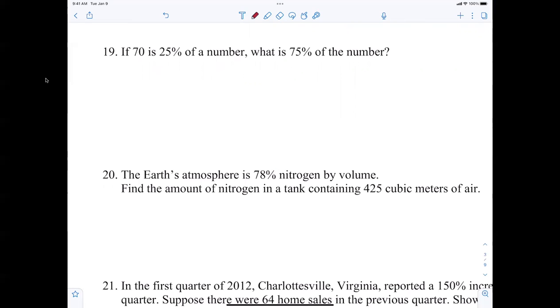Well, if 70 is 25% of the number, then the 1/4 fraction rule would apply here. So to determine 75%, we just multiply 70 by 3, which would be 210. And the whole would be 280. He's exactly right. 25% is equal to 70. If you multiply by 3, you end up with 75% must equal 210. That's a shortcut.